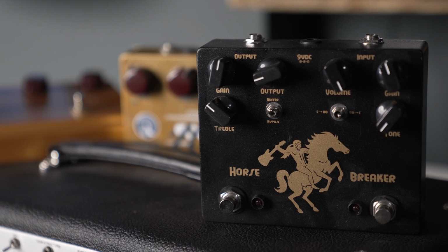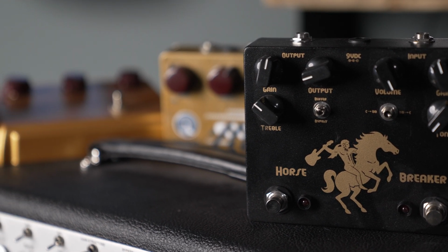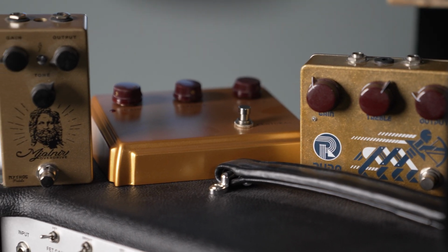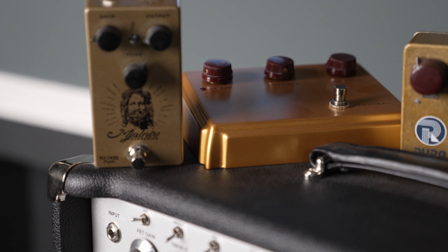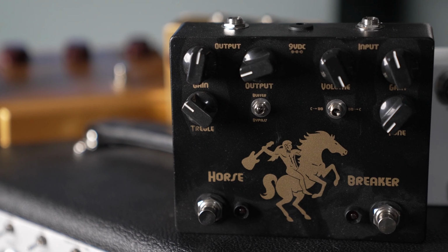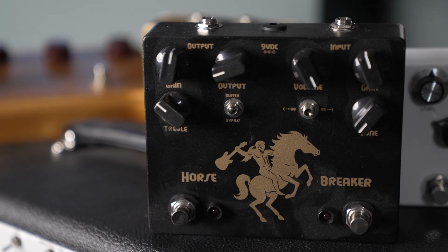Today we've got a pretty epic showdown between this really interesting pedal, something that could potentially go onto my board or any of yours if you love the Klon Centaur sound and you like the Marshall Bluesbreaker sound. So I've found this pedal from Ceriatone, who make a great Klon clone. A lot of people consider it to be the best one. Today we're going to compare that to the Ryra clone and the Mythos Mjolnir, both also great Klon pedals.